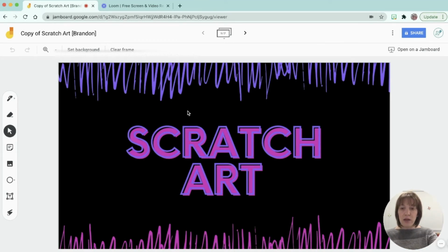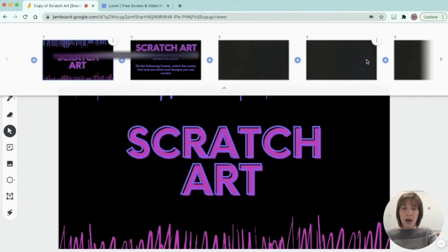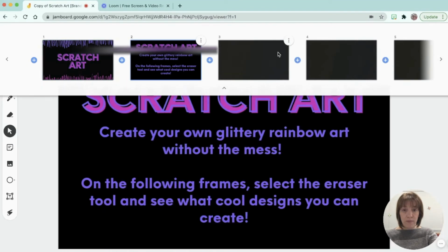Now, the other thing to know when we're working with this Jamboard is I have put in 5 sheets here for you, okay? 5 blank sheets. You can go up to 20 in a Jamboard. So you can go ahead and duplicate. Just make sure to let Brandon know, or if you're working with Brandon, that when he gets to the last one, before you start writing on it, you're going to want to duplicate that one if you want to keep going so that you have more to scratch, right?